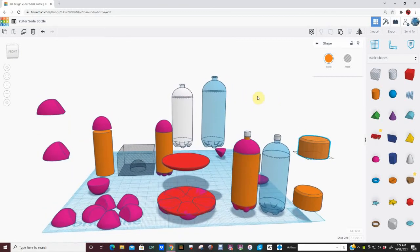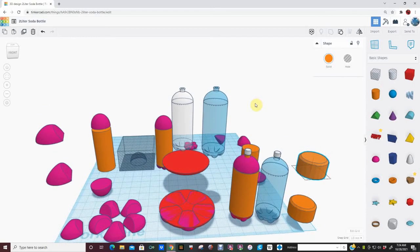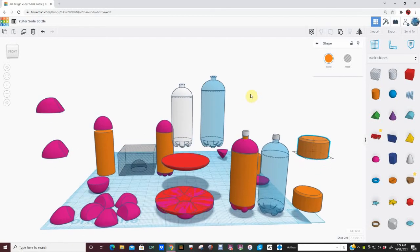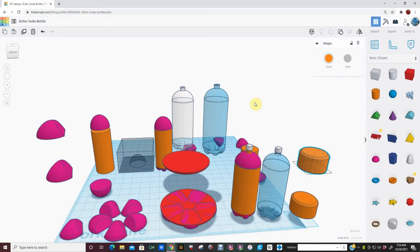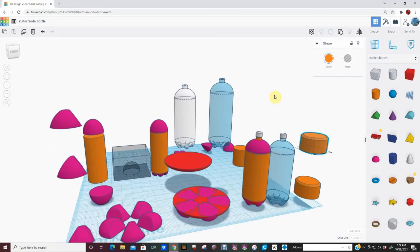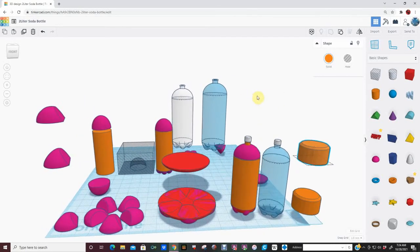The other day on the Facebook group, Patrick Ferrante was asking how to make a 2-liter soda bottle with Tinkercad because he's going to have a unit of rocket making for his students, and he wanted them to be able to make some 2-liter soda bottles.